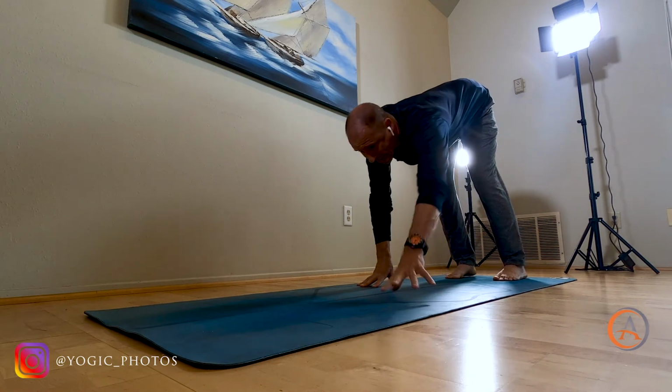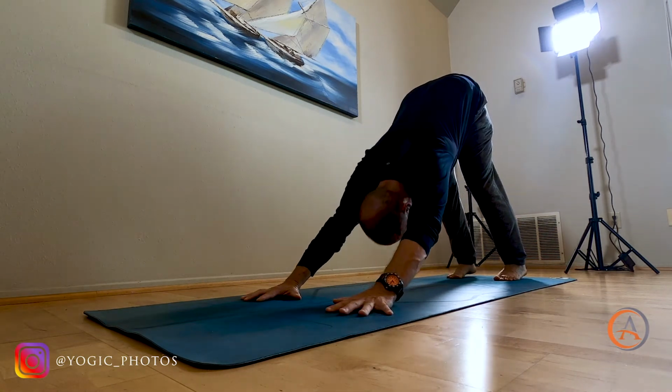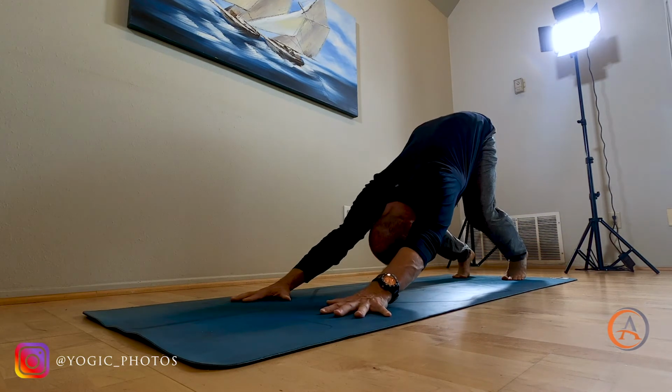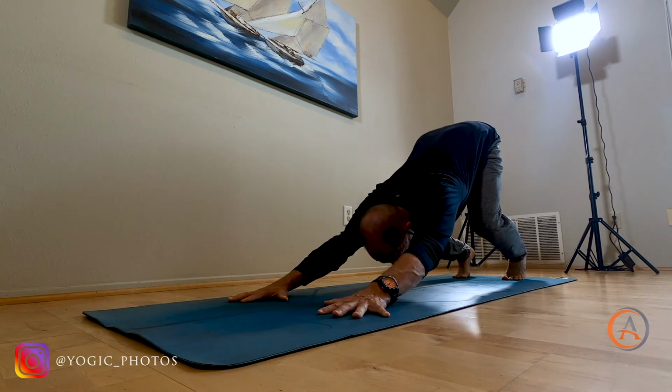Fingers to the top of the mat. Spark the fingers nice and wide, please. Now we'll do something called bear pose. It's where you bend your knees really deeply. You hover your knees like 2 inches off the floor and you look towards the thumbs, right? Really deep squat into the hips.